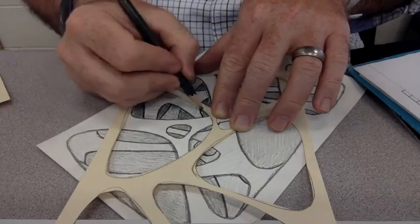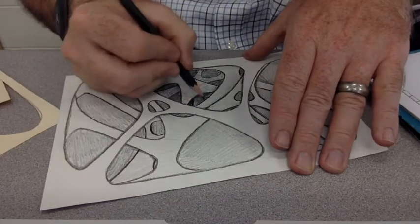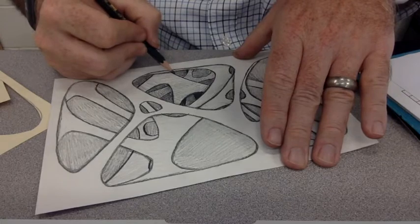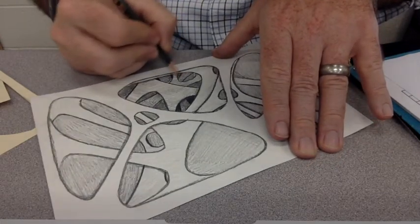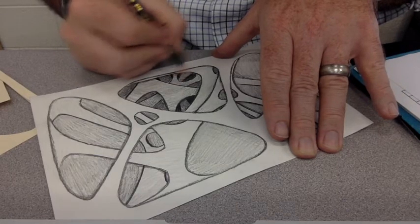And then all those little tiny holes I have left over, I'm just going to fill those in completely with black. And that gives me my 5 layers. And that's what's going to create the depth. So you can see in that area I'm working now, it really looks like it's going deeper and deeper into space, where some of those other ones that only have 2 layers don't look that deep.